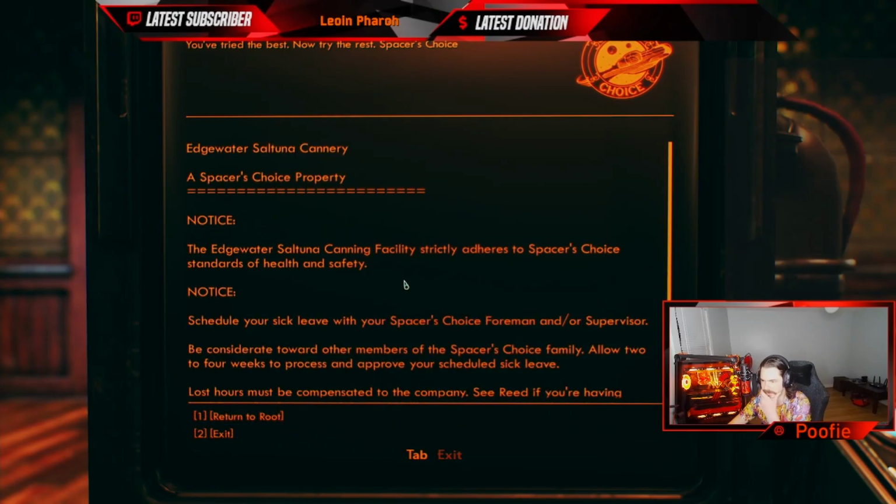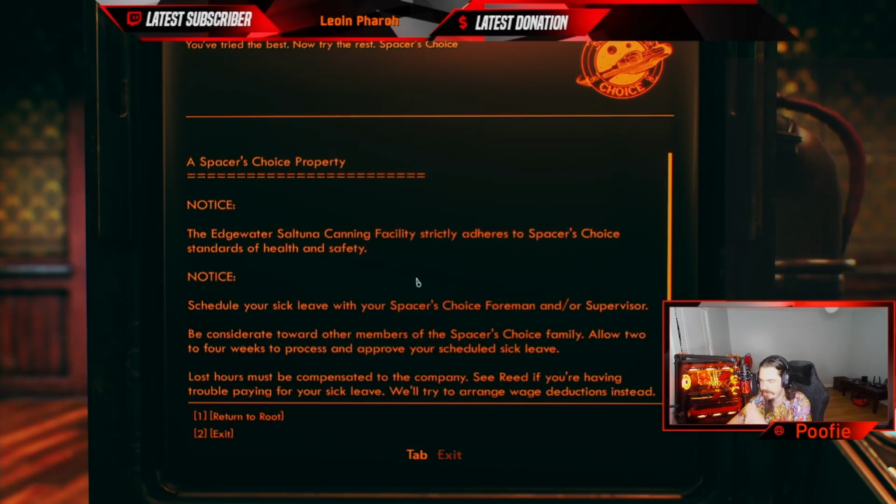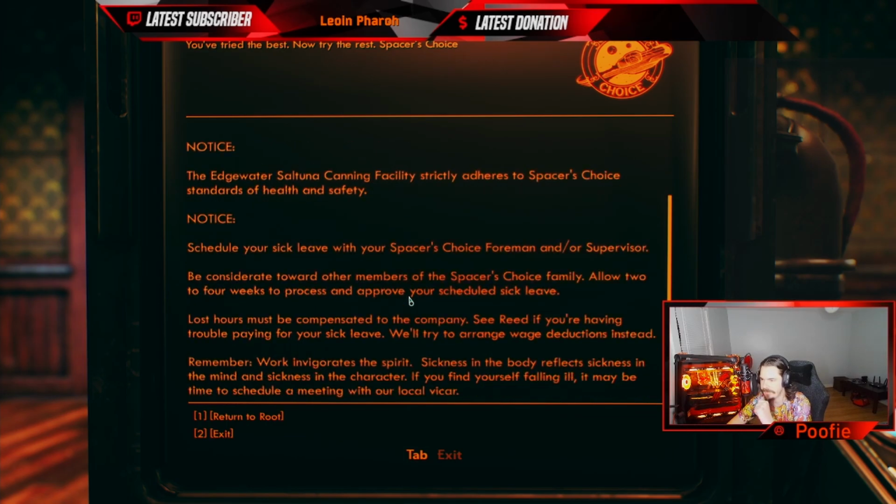Terminal access logs. The Edgewater South Saltuna canning facility strictly adheres to Spacer's Choice standards of health and safety. Notice: schedule your sick leave with your Spacer's Choice foreman and/or supervisor. Be considerate toward other members of the Spacer's Choice family. Allow 2 to 4 weeks to process and approve your scheduled sick leave. Lost hours must be compensated to the company. See Reed if you're having trouble paying for your sick leave. We'll try to arrange wage deductions instead.